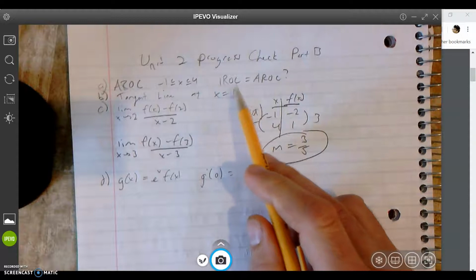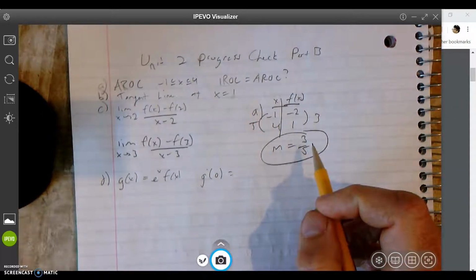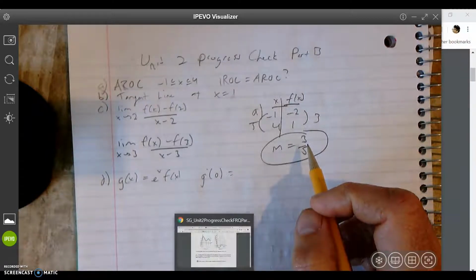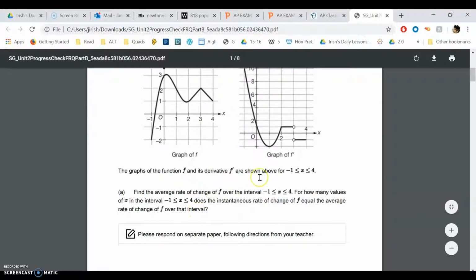It asks, is the instantaneous rate of change equal to 3/5 at all on this function? So I'm looking at this, and the instantaneous rate of change. Where is the slope 3/5? Well, you can't really tell on here because this is the graph of f, but here you can. 3/5 would be between 0 and 1, right? So like here would be 3/5 because f prime is the slope, the instantaneous slope. So it'd be right here and then right here. So it'd be these 2 parts, here and about here. So that would be 2 parts. I'm seeing 3/5 for the slope or instantaneous rate of change.